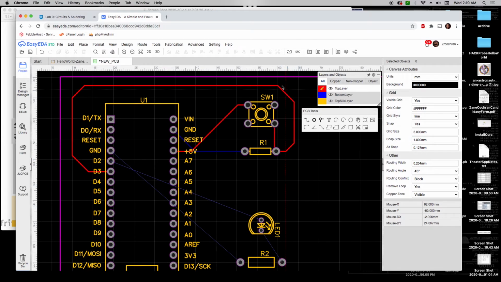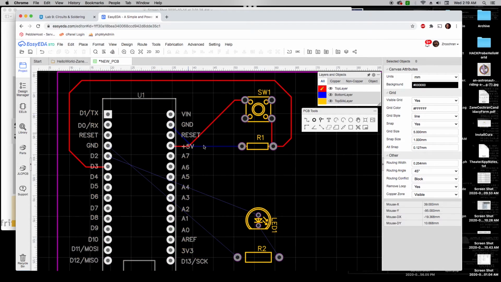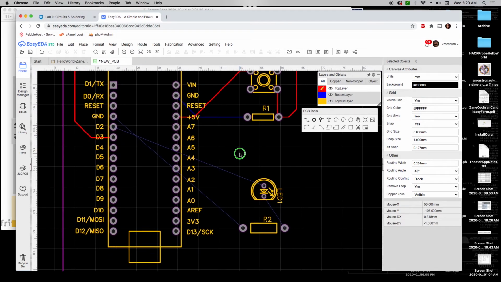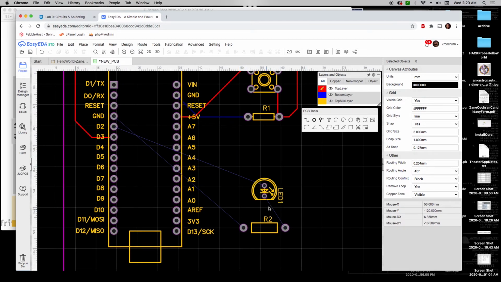But you can see now that that's hooked up all the way over there, and it doesn't run into anything along the way. So this actually becomes a game of how can you organize your components, or how can you route your wires in the way that's most efficient but also avoids collisions. So let's come down over here. We've got our resistor and our LED to hook up.